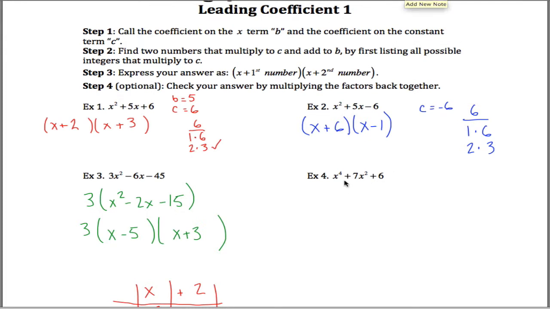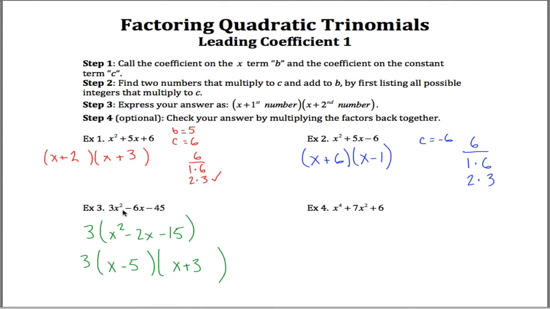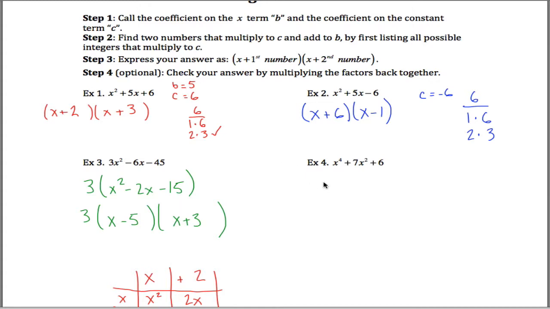Alright and then this last example is probably a little bit more difficult than something I should be doing on a tutorial video, but maybe it's worth showing. This doesn't quite fit the type of problem we're talking about. I guess example 3 didn't really fit this type of problem until we factored out a 3 and made things work. Kind of the same idea with example 4 here. This isn't a quadratic trinomial because it's a 4th degree polynomial here, not a 2nd degree polynomial. So at first glance this doesn't look like a problem that'll fit this mold, but it turns out that it does if you do a little substitution.